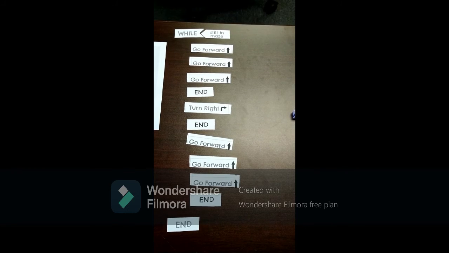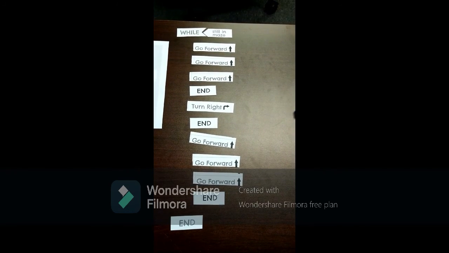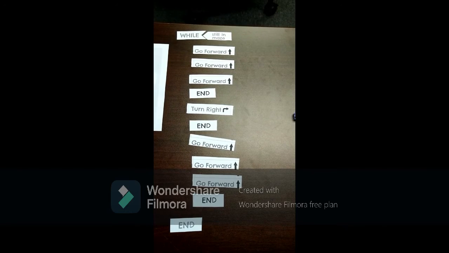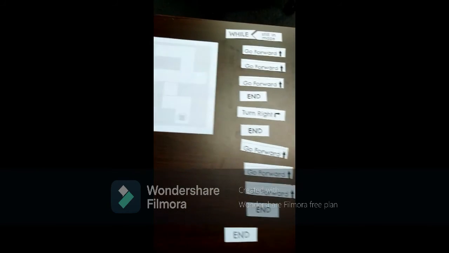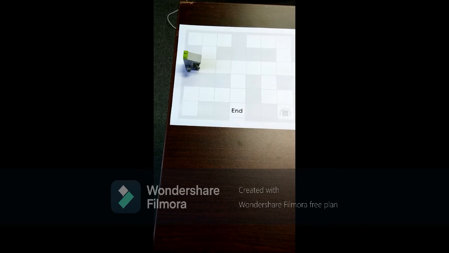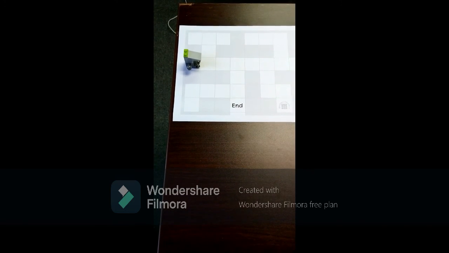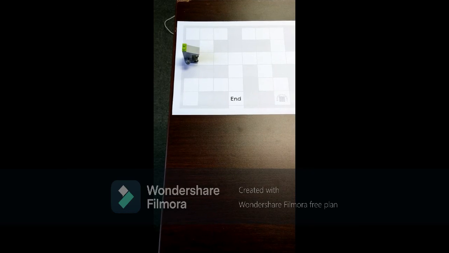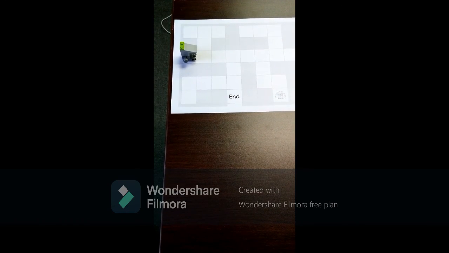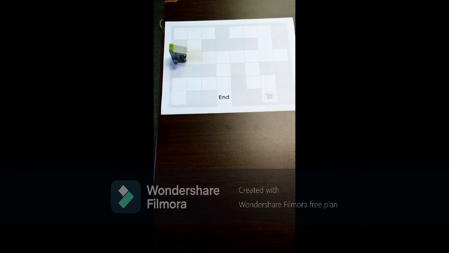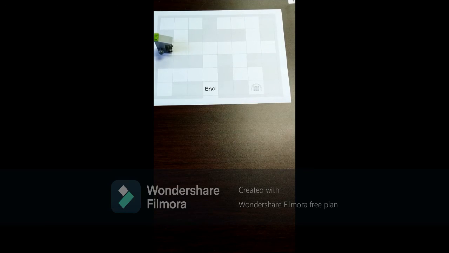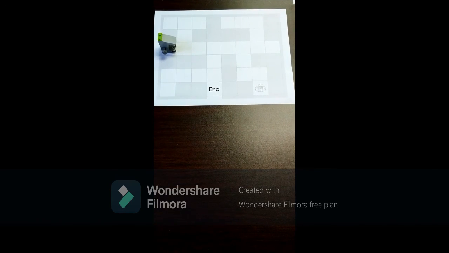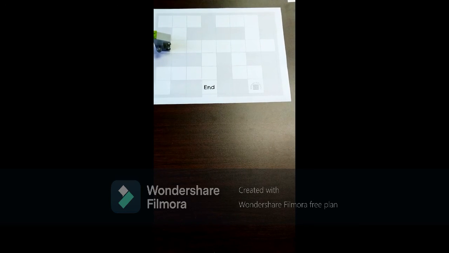Some code can get a job done even though it doesn't look very nice or neat. And then other code can be efficient for a lot of different situations and you don't have to worry about it. Especially when we're trying to program for a maze, you can make it extremely efficient. I think at the end of that website, the bottom code line is the most efficient you can make the code and how a programmer would do it in real life. But we're still learning, so it's kind of cool to see what they would do, but it's also cool to figure out how you would solve these mazes.